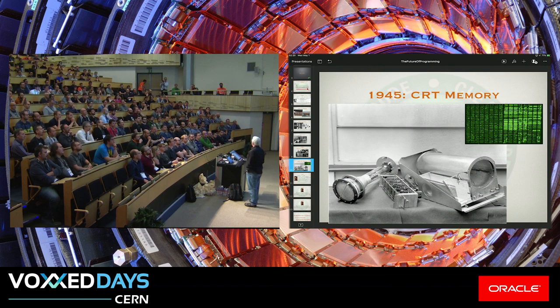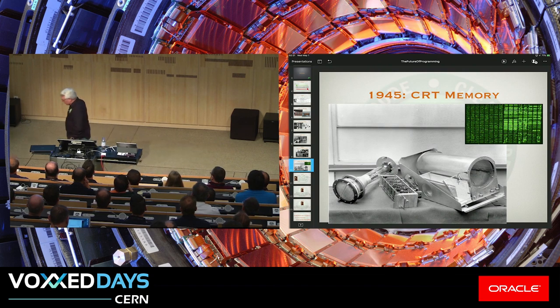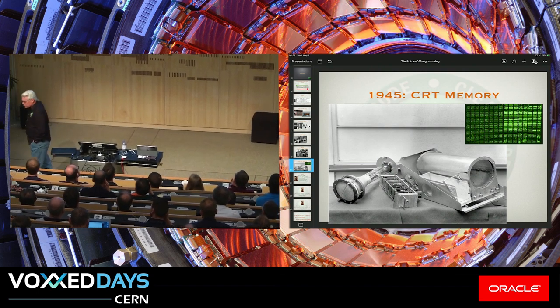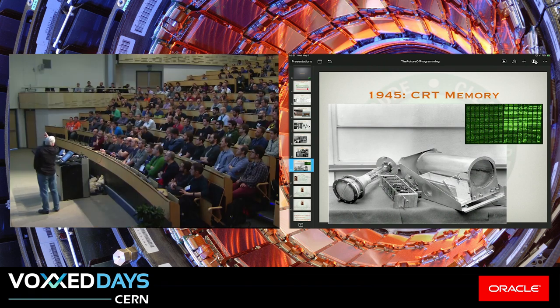It also turned out to be the I/O device, or one of the I/O devices, because you could actually see the bits in memory. Alan Turing would write algorithms, and those algorithms would calculate values, and then he would read out the values on the memory of the system. We don't do that nowadays, but that was interesting.